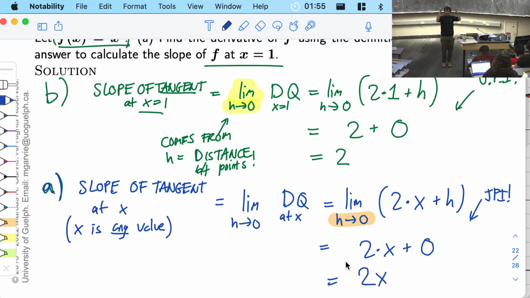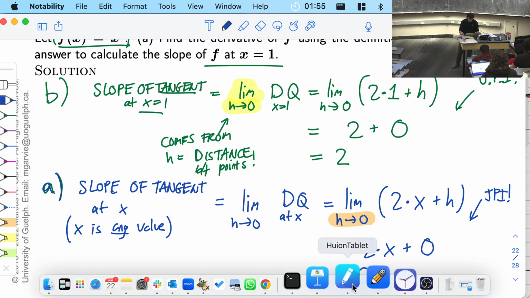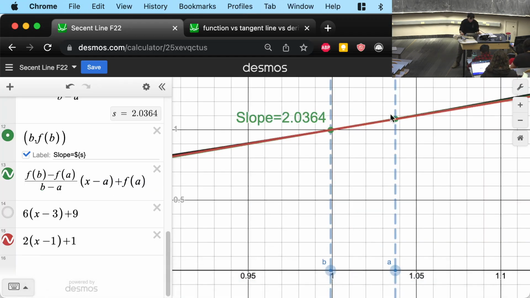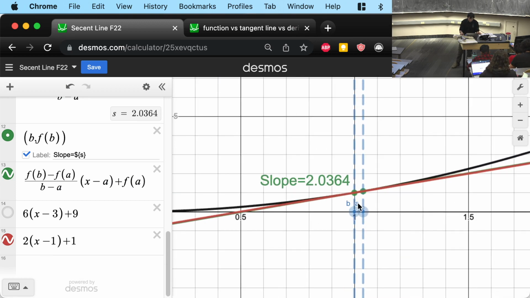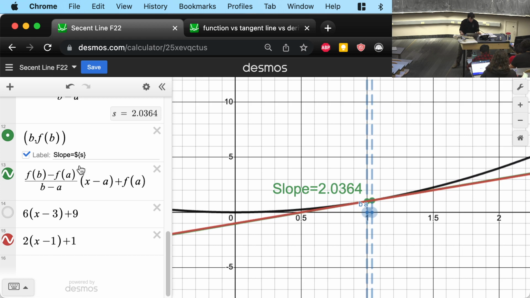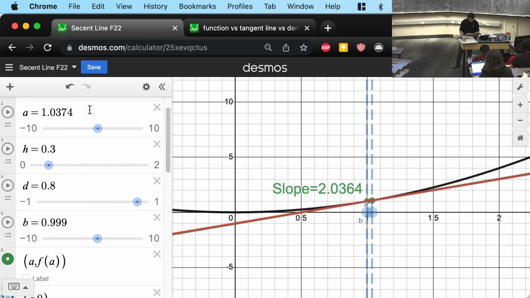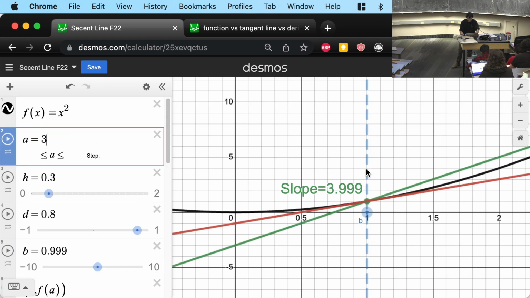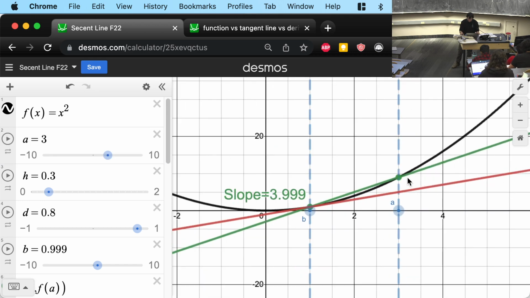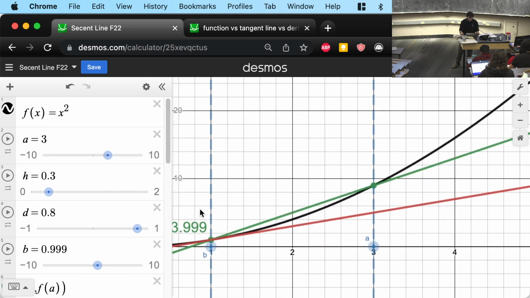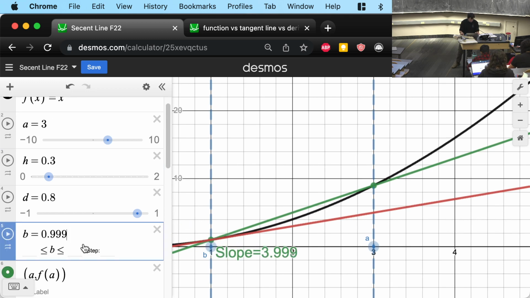When x equals 1, it was 2, right? At x equals 1, the slope of the tangent line over here was 2, right? What about at x equals 3, right? We did that. That was the warm-up problem today. At x equals 3, let me put in 3. That is all the way over here. Now we're looking over here. What is the slope of this guy? So again, you have to do the limit.